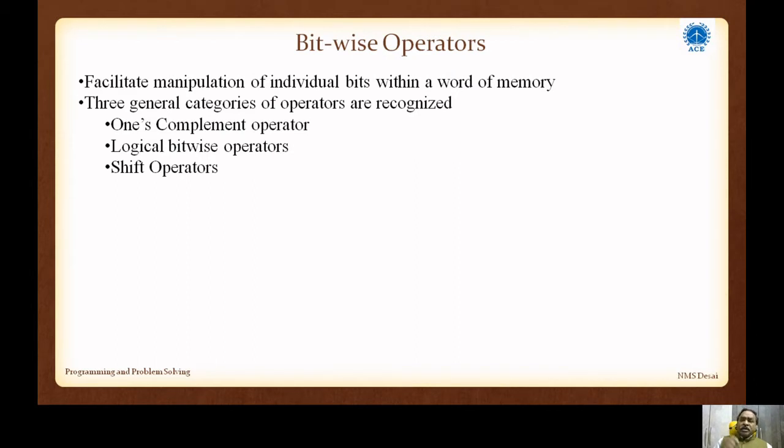It means that the output shall be 1 if at least one of the input bits is 1. It need not be that both are required. At least one of them is to be 1. For example, if one bit is 0, other bit is 0, output is 0. If one bit is 0, the other bit is 1, output is 1. 1 and 0, 1. 1 and 1, 1. So we see that the OR operator requires at least one input to be enabled so that the output comes.